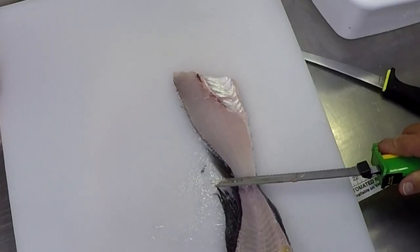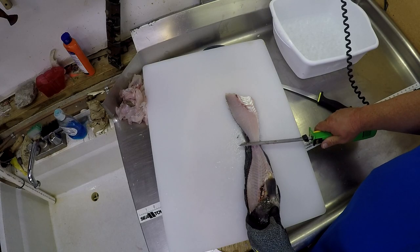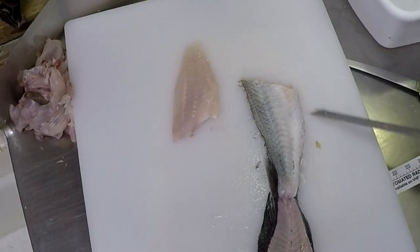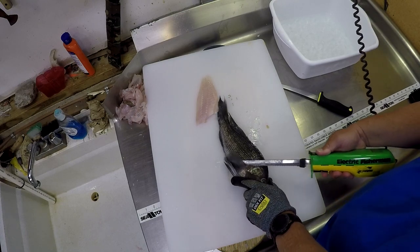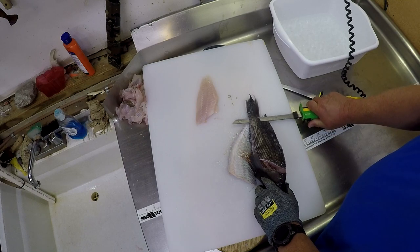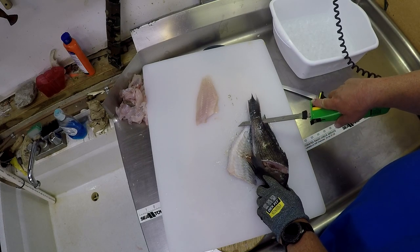Now what you're going to do is use the knife to separate the skin from the meat. Start at the end of the fillet with about a 30-degree angle and a little downward pressure on the blade — the blade is going to do the work. And that fillet is right off of that skin. Look how close that is, doesn't get much better than that. Flip it over, do the other side. It helps if you do it near the edge of your board, and I've elevated this board a little bit to make it easier so you're not having the blade at a weird angle.